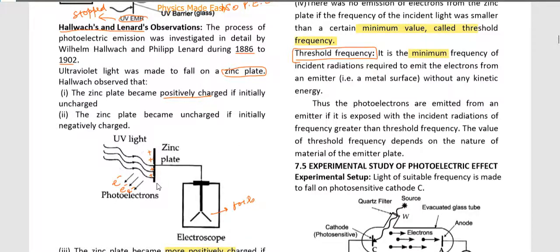Here we have a zinc plate. We make ultraviolet light fall on it. Electrons are emitted. Negatively charged particles are emitted. So positive charge is acquired by the plate. At that time, the electron was not conceptualized. So what they thought was that something negative comes out of this zinc plate because it acquires positive charge. From where do we know that this acquires positive charge? This was the electroscope. So there was divergence in the foils of the electroscope.